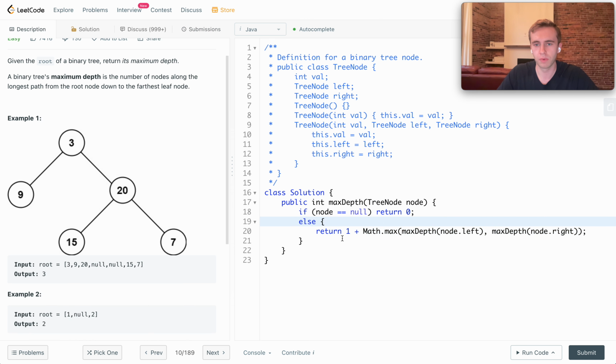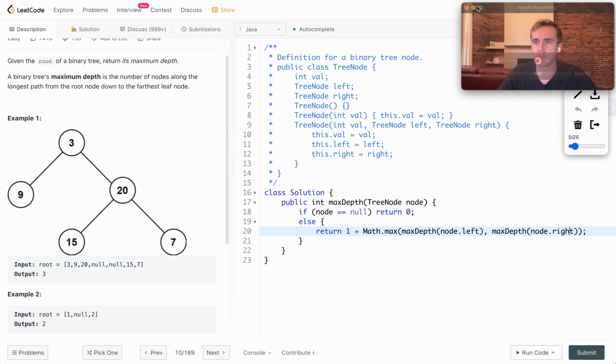So what this is doing is we're comparing the left and right side. We start at 1 here, and then it traverses the left and right. In the left branch, it would add 1 here, and it's going to add 1 here. Then once we get to this, say we're on this side, it's going to go left and right here.